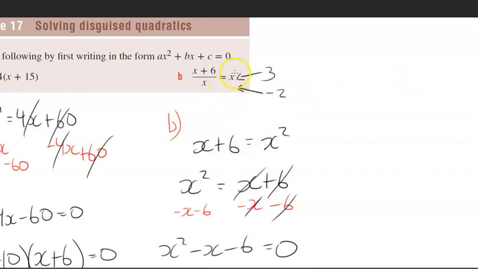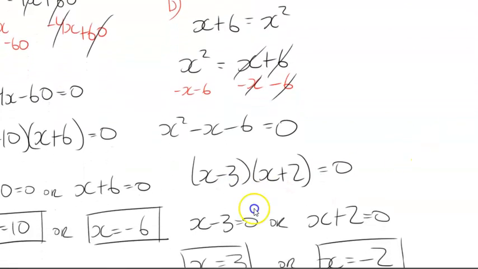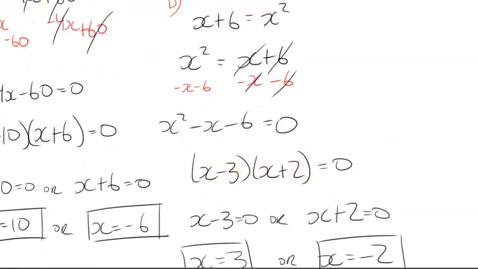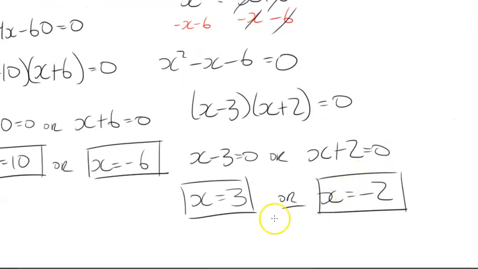There is no way that you could have guessed these two solutions here. You've got to brute force or trial and error it. But the fact that we can put it into a factorized format and use the null factor law means that this process is just much easier, much quicker, simpler, dare I say, looks better. Can you say that about maths? So yeah, much easier to deal with. Alright, that is the end of that part.